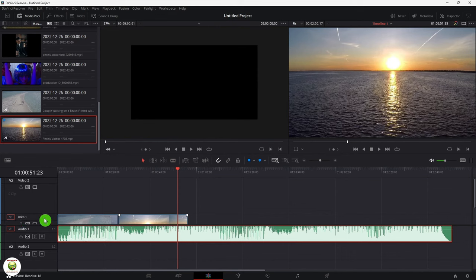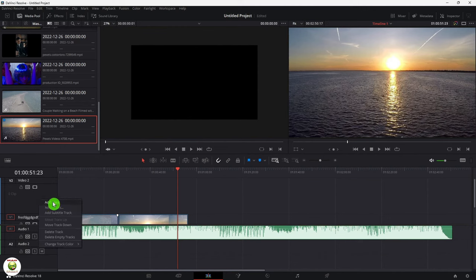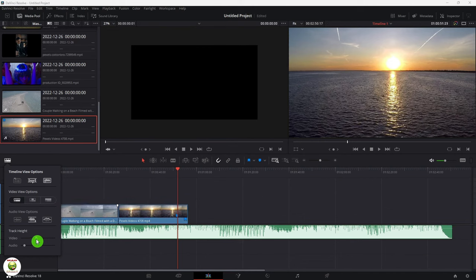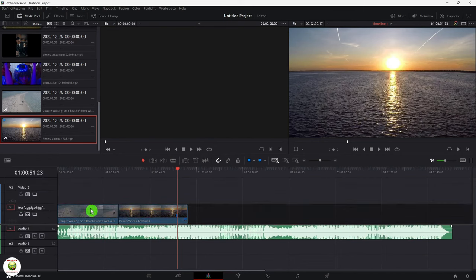If I left click inside the audio one, I can change that to anything I want. If I right-click in here, I can add a track, and that will be for video. If I right-click down in the audio section, and the same thing, it'll be for audio. I can change the way things look up here. This will adjust the track height like I did with these, holding down the shift key and scrolling the mouse up and down, and lock it right there.